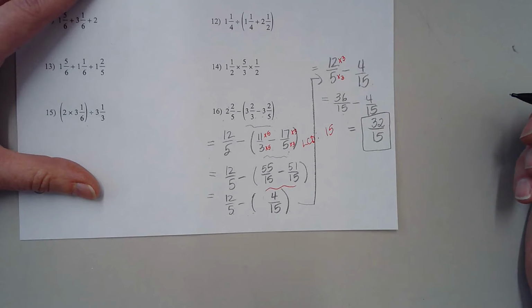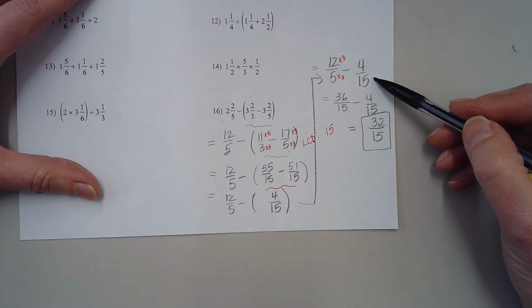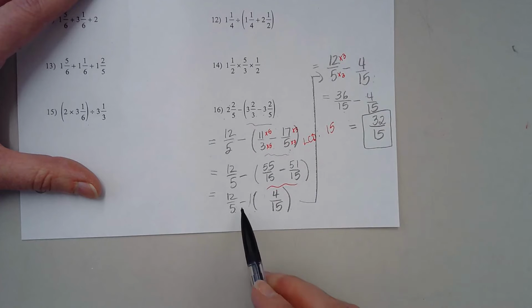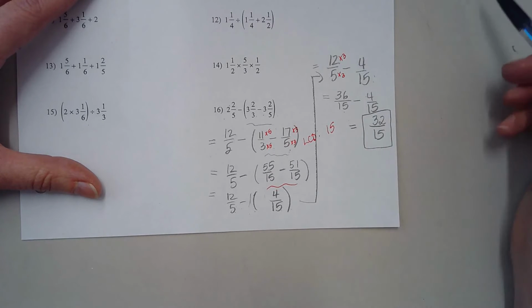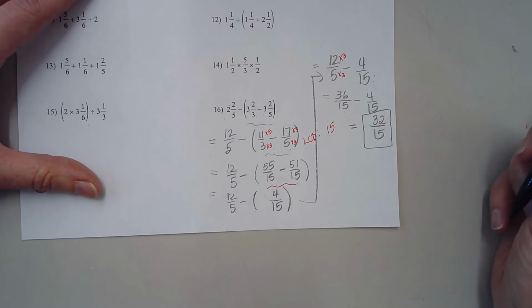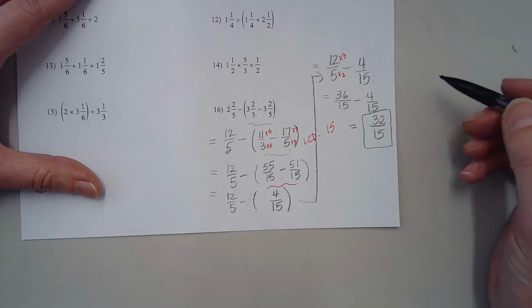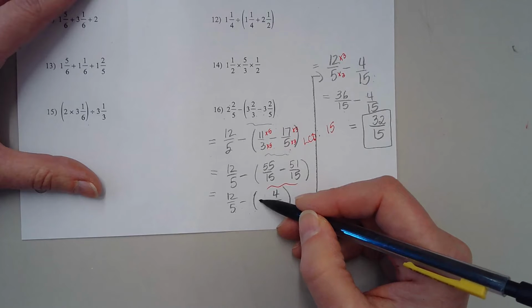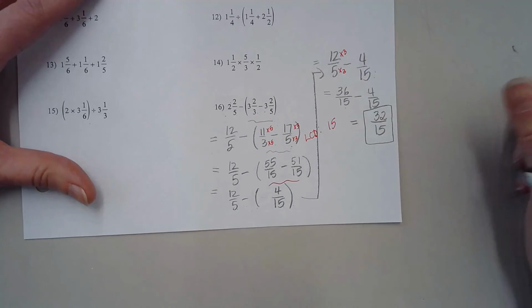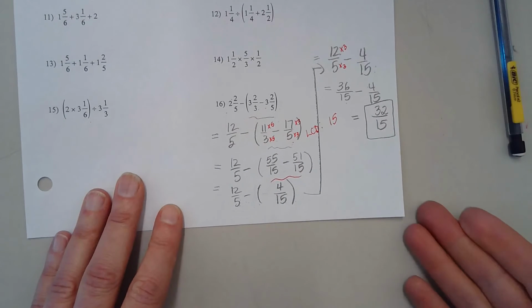How come we can't just change that 4/15 into, don't you have to like times it by 1? It's 12 over 5, and it's still in brackets, and 4 over 15. Right, so if I multiply it by a 1, -1 times positive 4/15 gives me -4/15. So you don't even have to do that. No, you don't. Isn't there situations where you have to do that step though? I guess if there's a negative sign here, I would think negative times negative is a positive. It just depends how you think of that strategy.